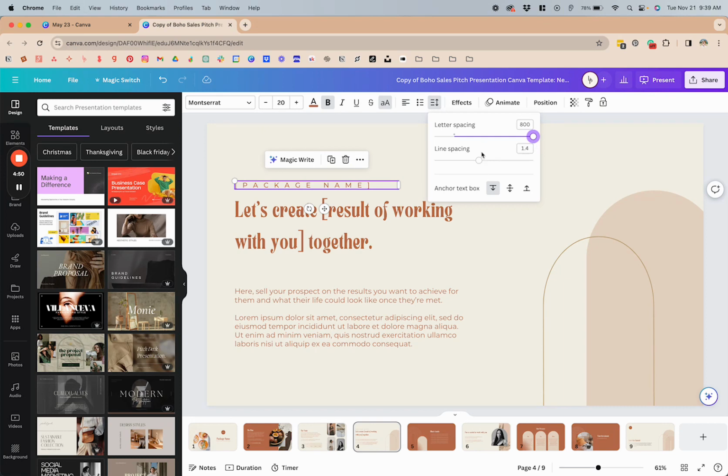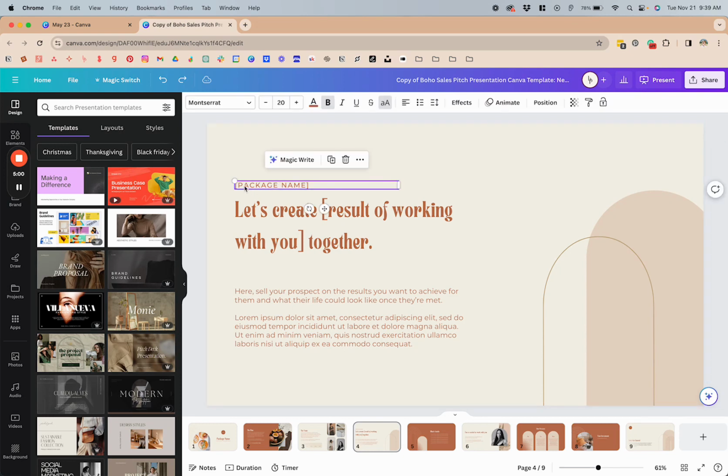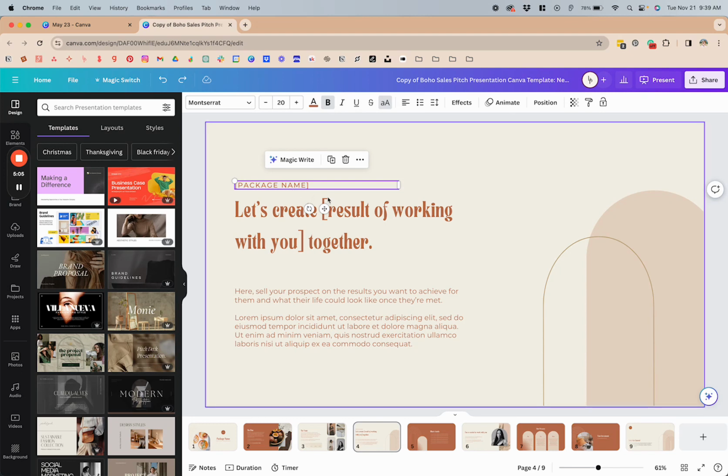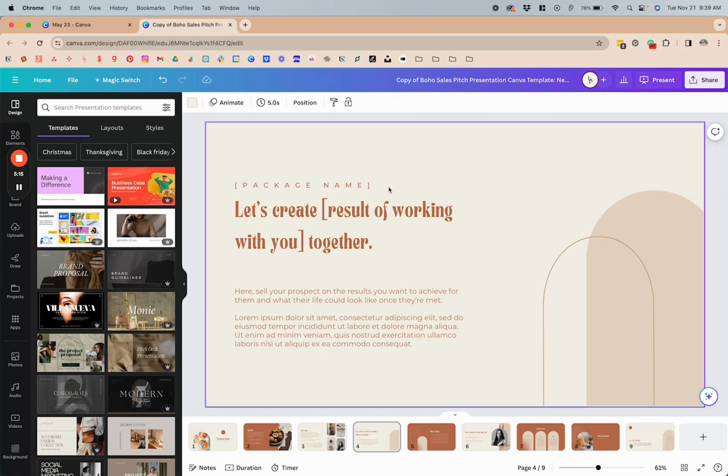But if you want it to remain readable, I would recommend keeping it between 50 and 150 to 200 for the most part, but this works really well for smaller text sizes that are all caps, and it helps keep headings more readable at that size. So there is a very practical reason to add a little bit of letter spacing, other than it just looking pretty. You definitely can do some really fun things that are very spread out like that, but for normal headings, I would recommend keeping it like that.